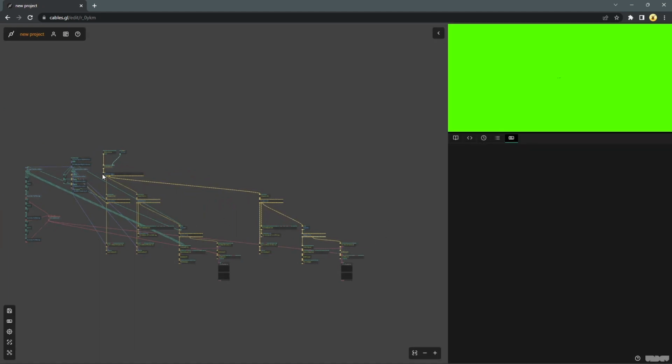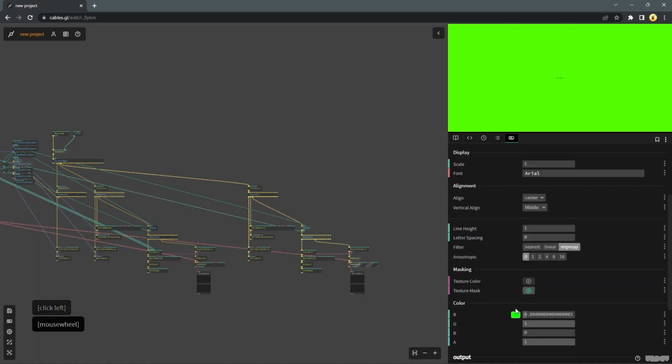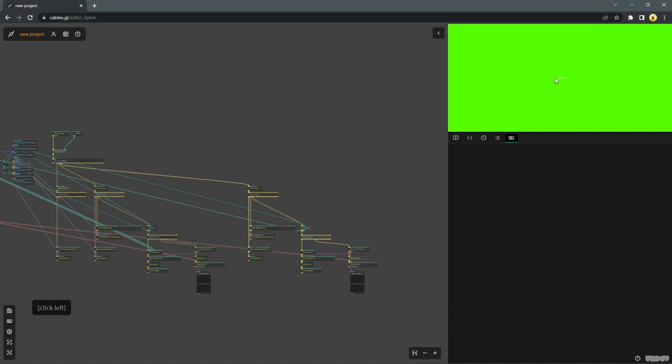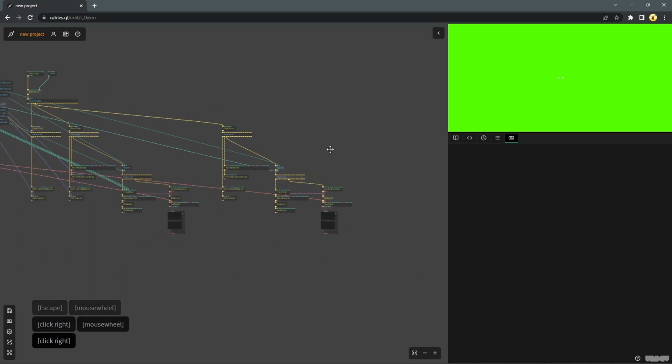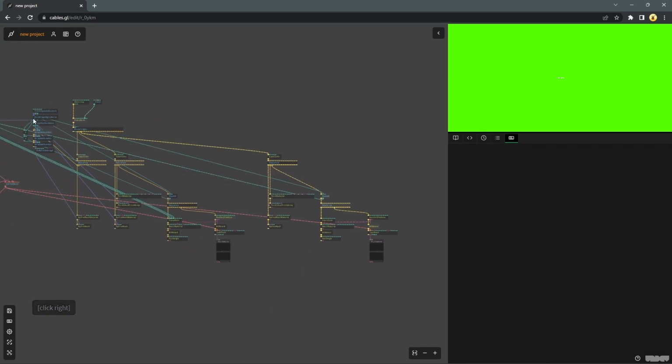We need to plug this value to the repeat, and this comes in from this point sphere random total points. So we have all of the points going on here. This color, let's change it to something so you can see what's going on. Now all of them are here at the center. That's because we have not yet connected the other meshes.